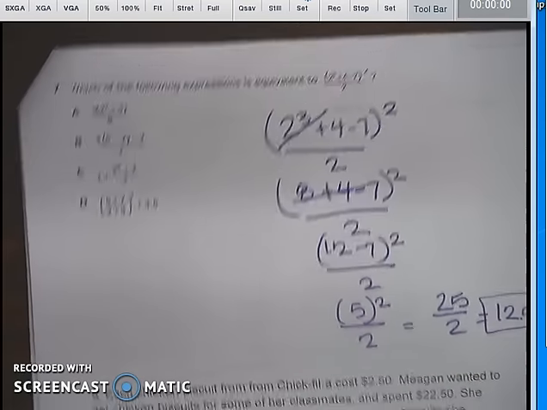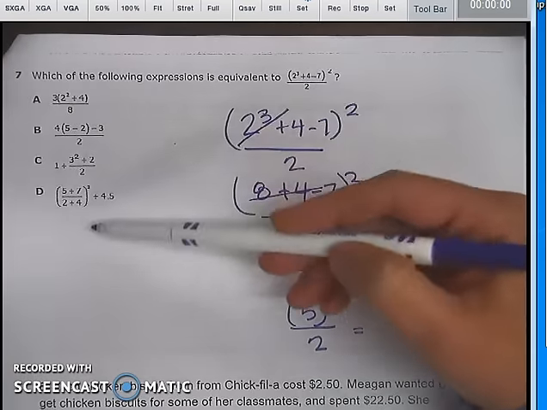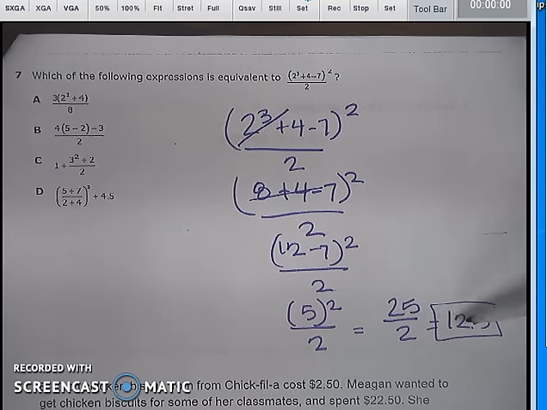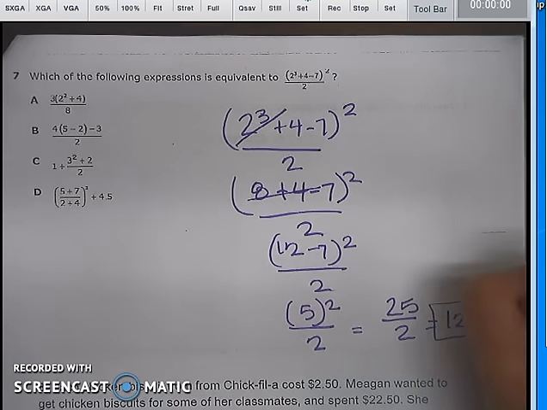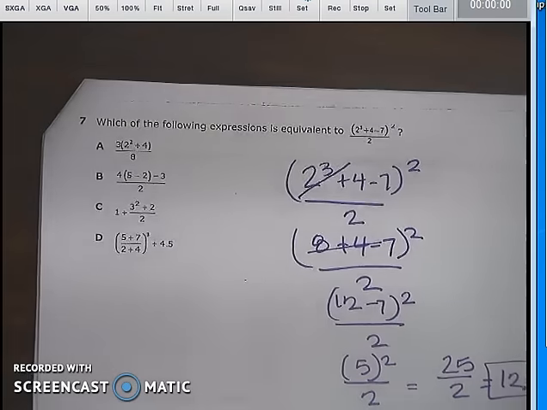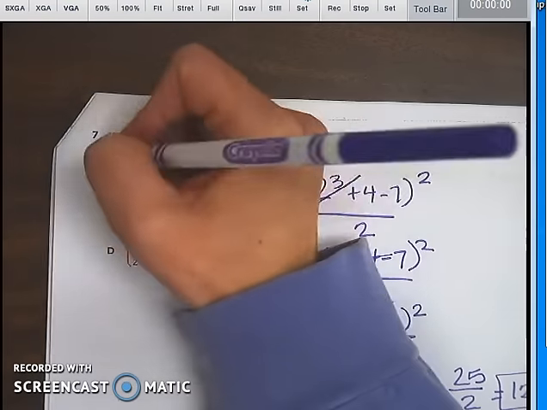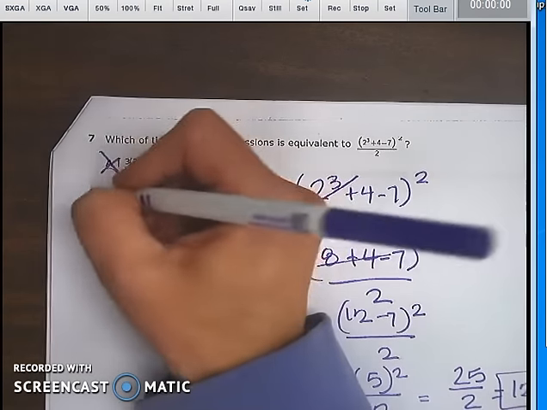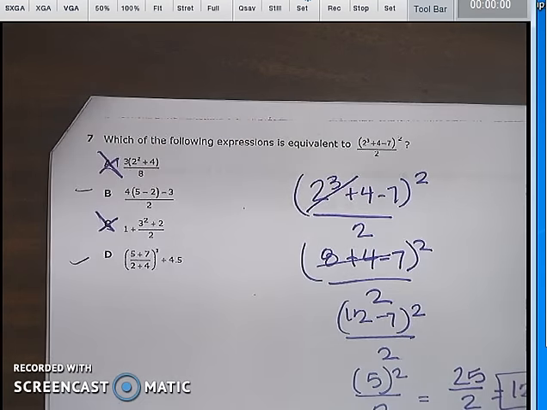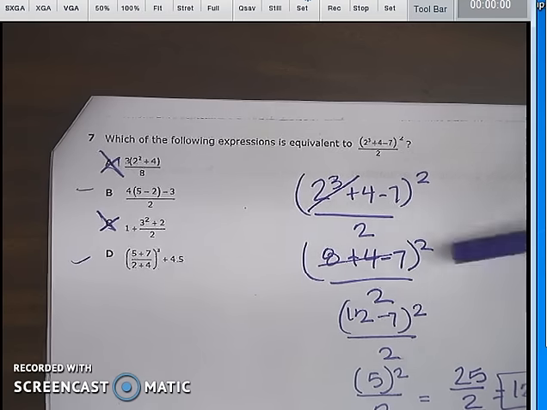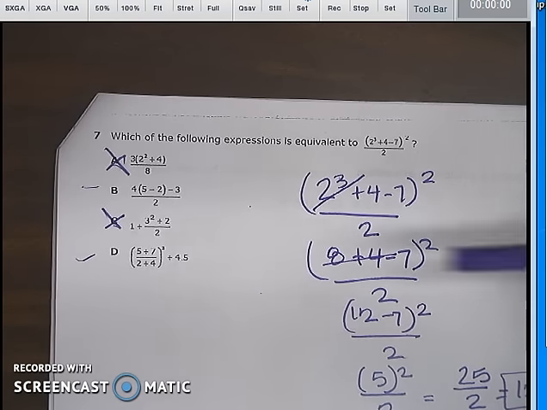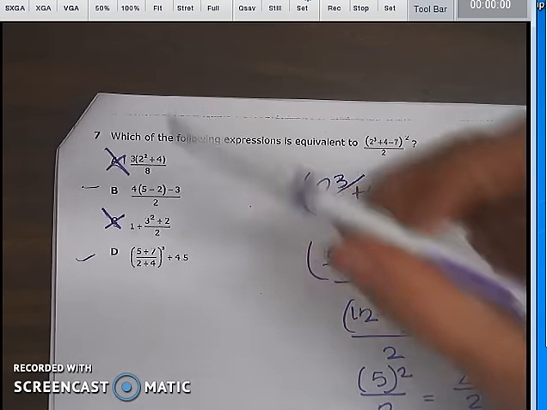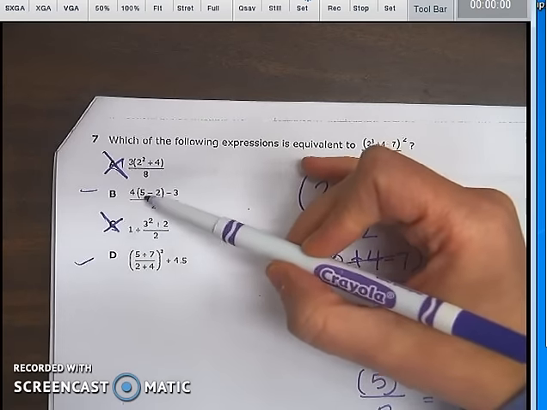So what you're going to do is work all of these and figure out which one of these is going to be equal to 12.5. Okay? I will just give you a couple helpful hints. It is not this one and it is not this one. So on your test, you need to work B and D and see which one is the right answer. I'm not going to give you the exact answer on that one because you need to be able to do some of that yourself. But on this one, I will tell you, you can distribute or you could solve this first.